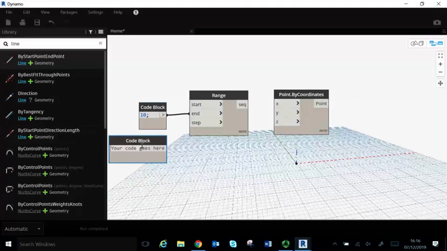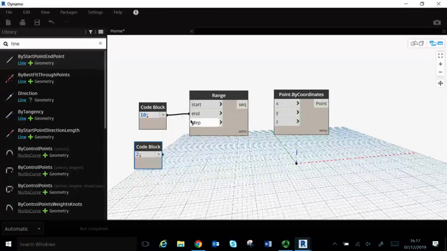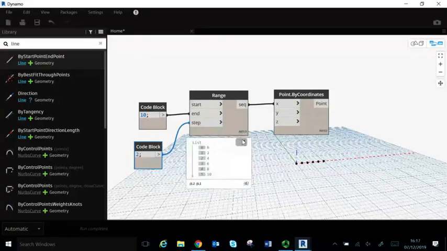And step is 2. Default value for the step is 1, but I'll make it 2. And connecting this to the x-axis, so this will plot 6 points. Also here, these 6 values that are created are shown.